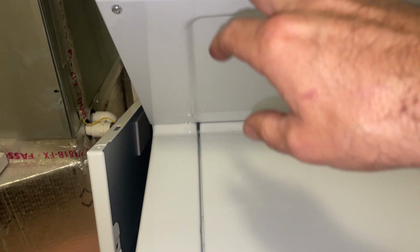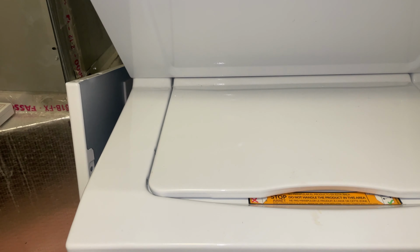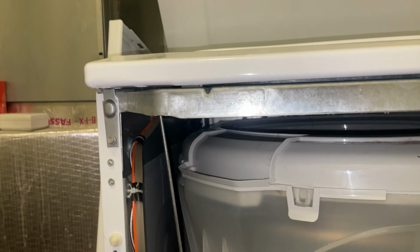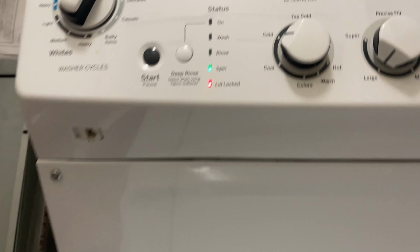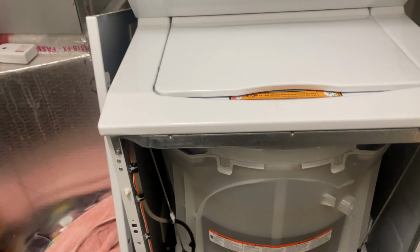Let's make sure our lid lock engages. These machines always run a little bit of water before doing anything. I hear it. We got the red light that the lid is locked. So it got the right signal it was looking for. Now it should start draining and spinning.